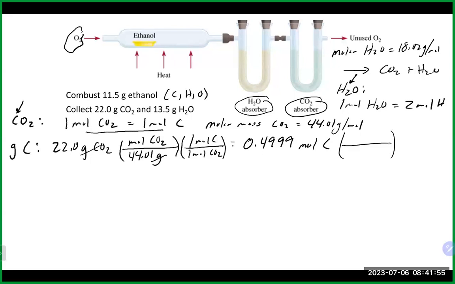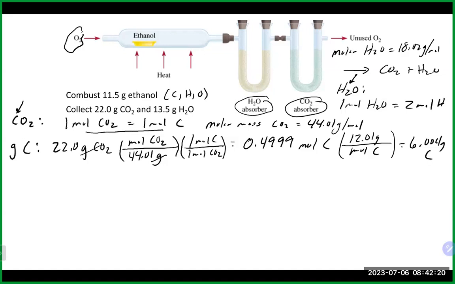We will convert those moles into grams by using 12.01 grams per mole of carbon. And that would be 12.01. There we go. They collected 6.004 grams of carbon. So when we restate that, they collected 6.004 grams of carbon from the original sample that ended up in the CO2.